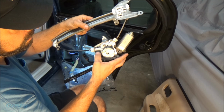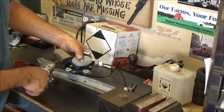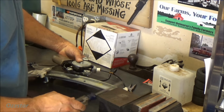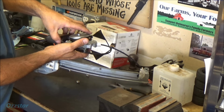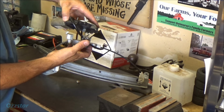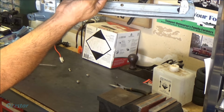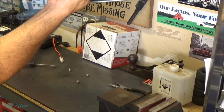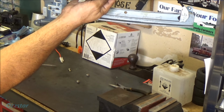It just comes out with these three bolts. So I got the three bolts out. They're very tight. I use a number three Phillips screwdriver. That's the big boy right there. Anyhow, you get those three out, and then the motor will separate. There's a little clip here for the harness. You undo that, and it comes off, just like this. That's the way it's set up, the orientation. Here's your hanging pins, or hangers, and then this is off to the left.